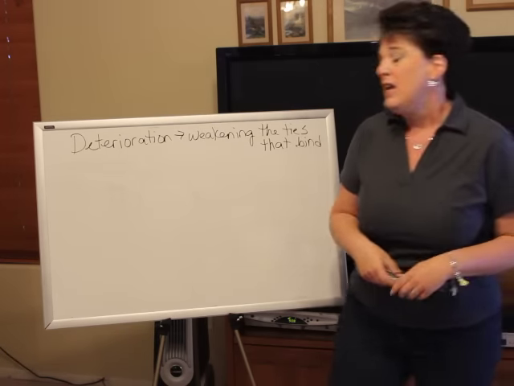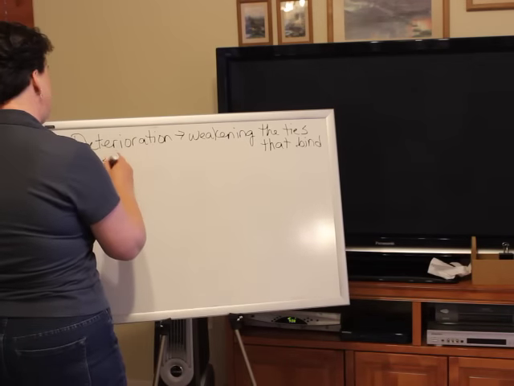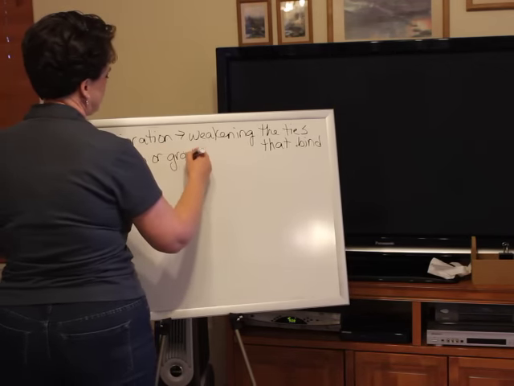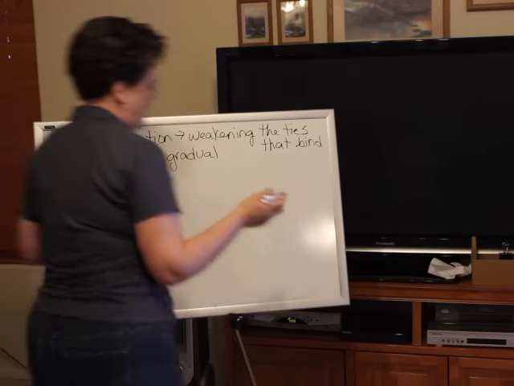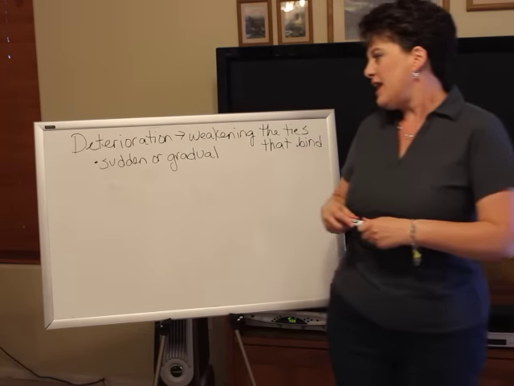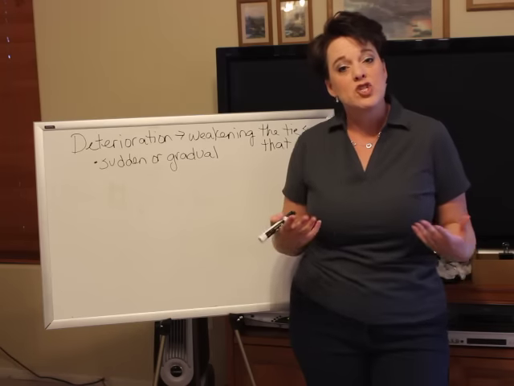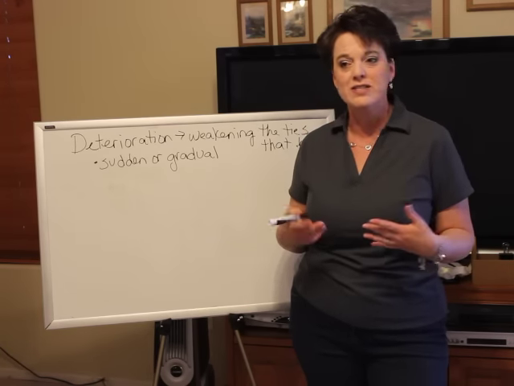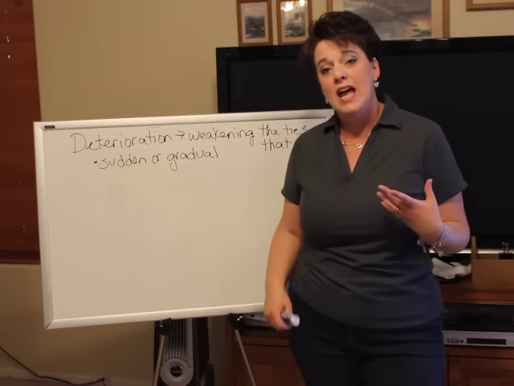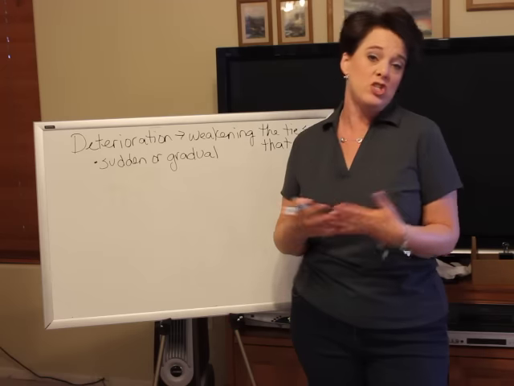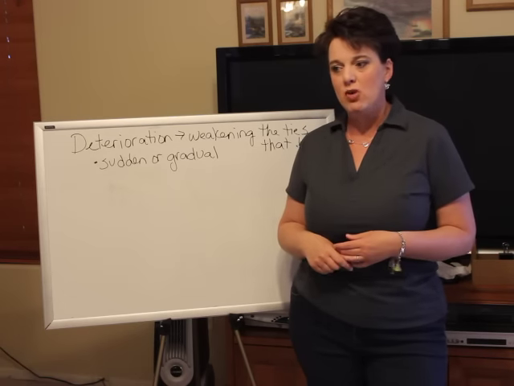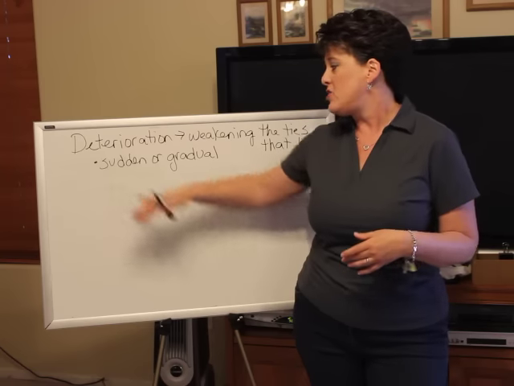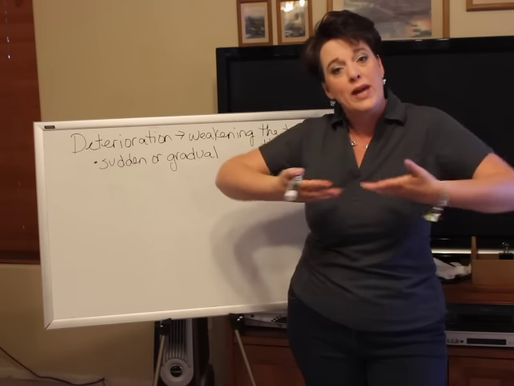Next, a weakening. Now it talks about how it can be sudden or gradual. The sudden could be new information that you didn't know. They could say something that you had no idea that that's how they felt. People talk about infidelity and how when you find that out, your relationship will be forever changed. It doesn't mean that you have to break up right away or anything. It just means that it will be changed. And so that's a sudden deterioration, a sudden weakening.